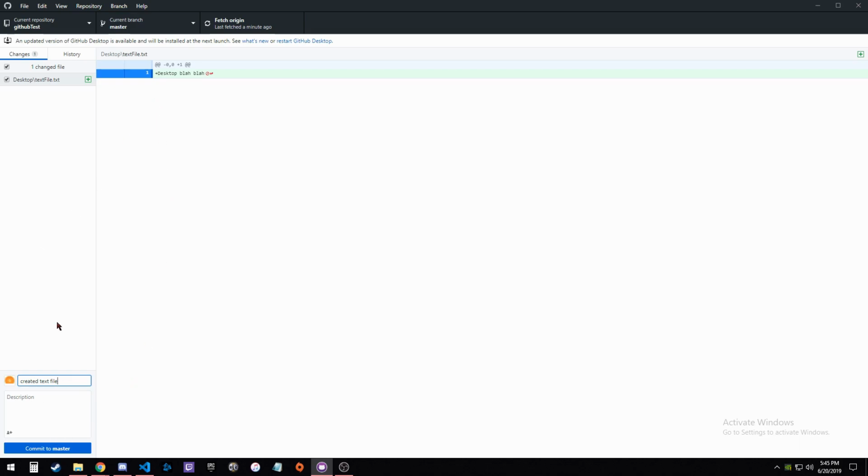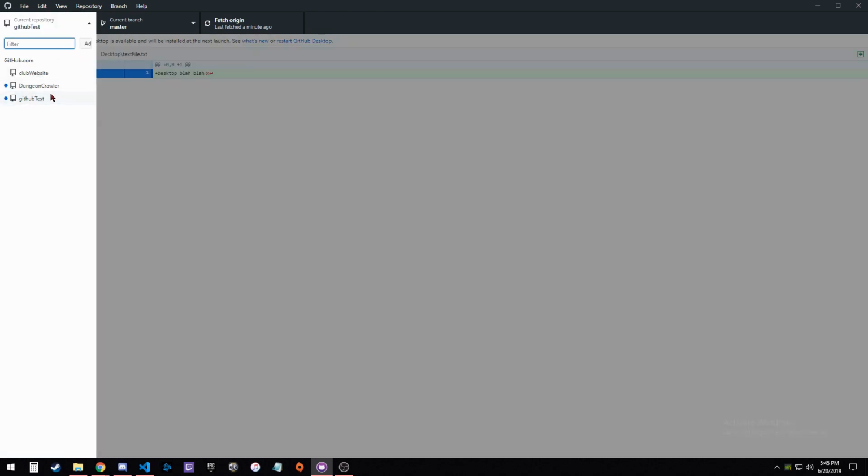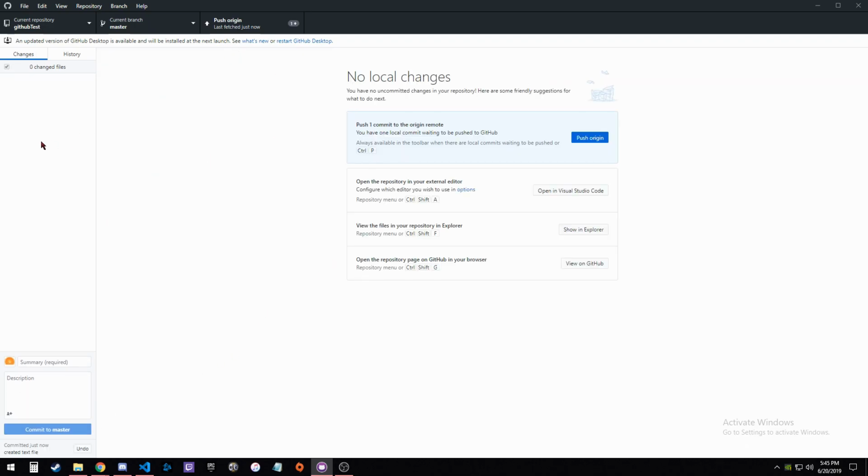and as soon as we hit commit to master, also another thing to note is you can change branches here, which was something I kind of talked about, where you can have different branches for testing, maybe a test branch, and then this master branch is the final product and stuff like that. So you can change repo, you can change which branch you're in under that repo, and every time you open this, you should make sure you fetch your origin, and I can show you why in a second, but let's go ahead and commit this, and we can see we committed this to master.